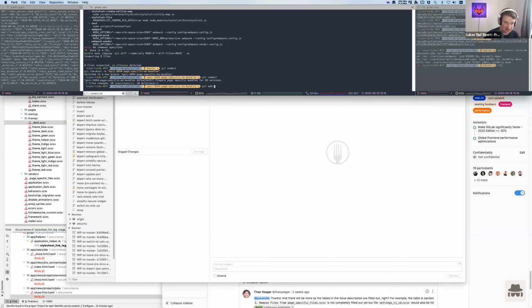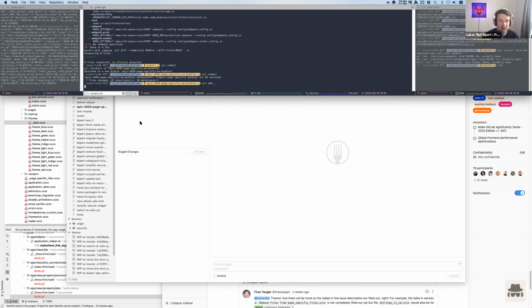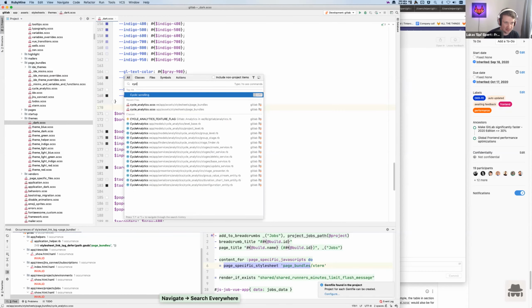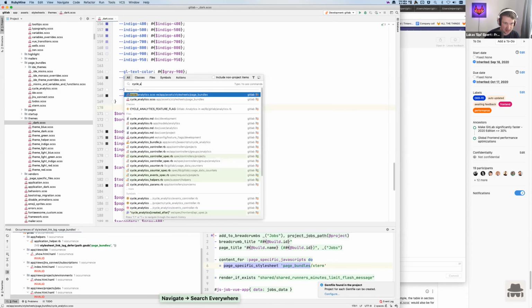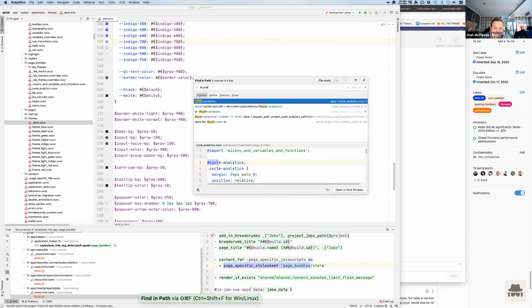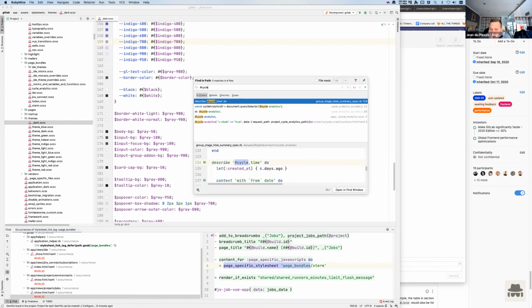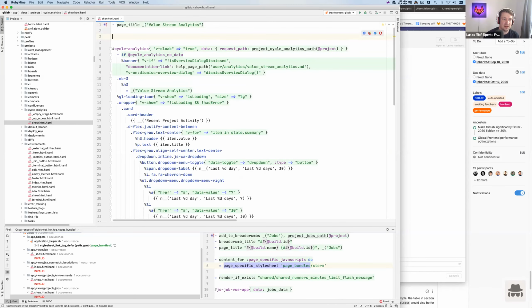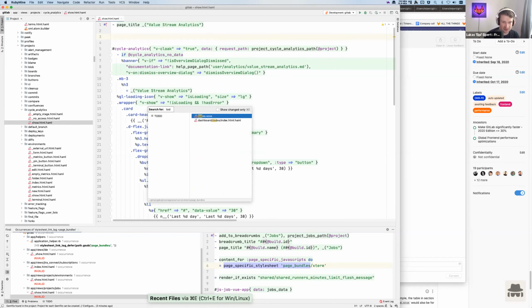Git add. Now we just need to find the cycle analytics page, right? Cycle analytics. Wasn't it in that? Where was that view component used? Cycle analytics. There we have it. Cool. And then we go to our to-dos, right?